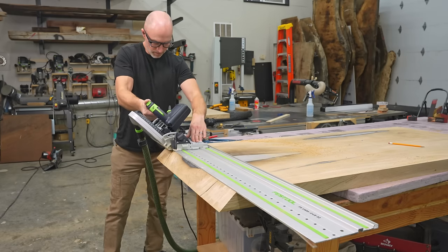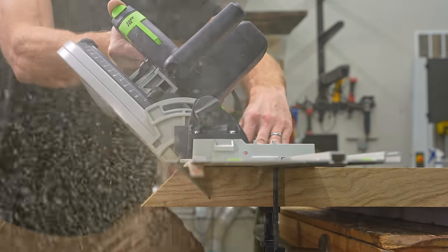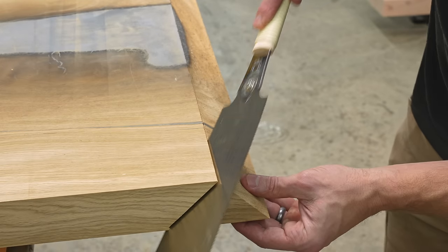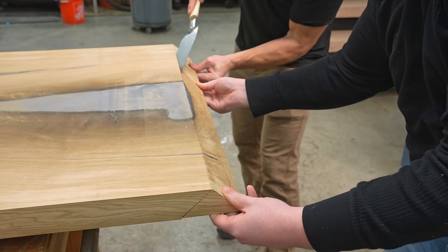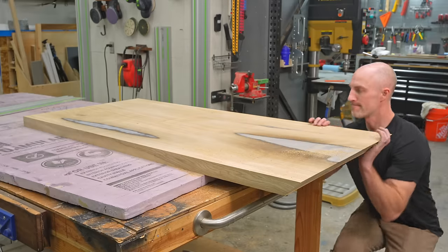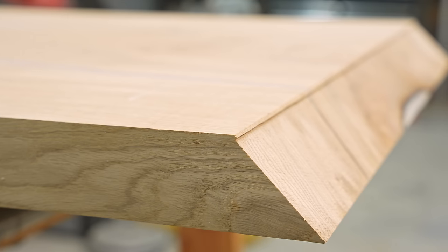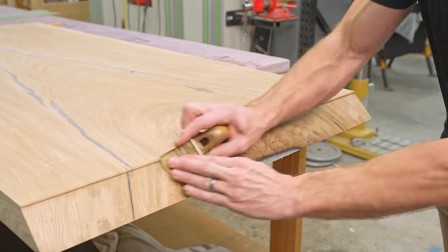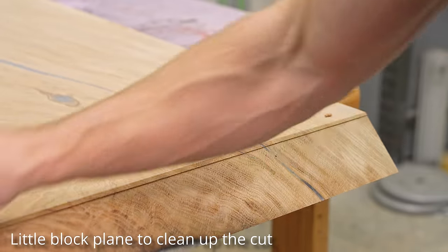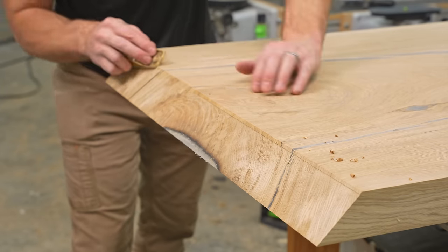If you're wondering why I'm using the smaller Festool saw for this 45-degree cut versus the larger Mafell saw I used earlier — the Mafell timber framing saw just has pretty terrible accuracy compared to the Festool. It's better than the average craftsman saw, but it's not capable of getting a perfect 45-degree joint — which, to be fair, I also wasn't capable of at the start of this build. There was a lot of fitting that went on and it really didn't go as planned.